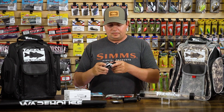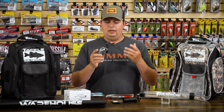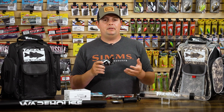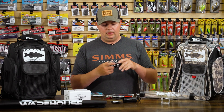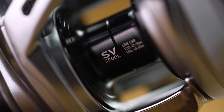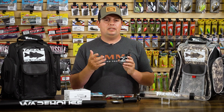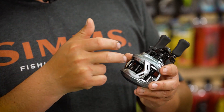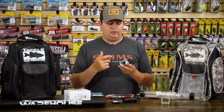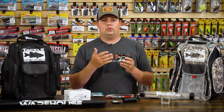Jumping into rods, reels, and accessories — the first reel is from Daiwa, the JDM Alphas SV TW. This is an awesome reel that comes in at $300, but when you check out everything in it, it's got a lot of features from their higher-end reels. Right out of the gate it has the SV spool with the T-Wing system — the SV spool lets you cast so many lightweight baits without backlash issues. It takes way less inertia to get spinning and with the T-Wing system you have less restricted line flow on the cast.